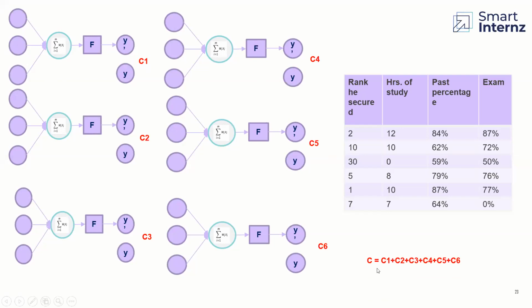This is how we are calculating all the data cost, and the sum of all the costs is basically known as the final cost. Final cost means that amount of error which we are getting in the model. Cost means error, basically. Suppose the first time we are getting 23.6, but our actual output is 87. So there is a huge error in that case.